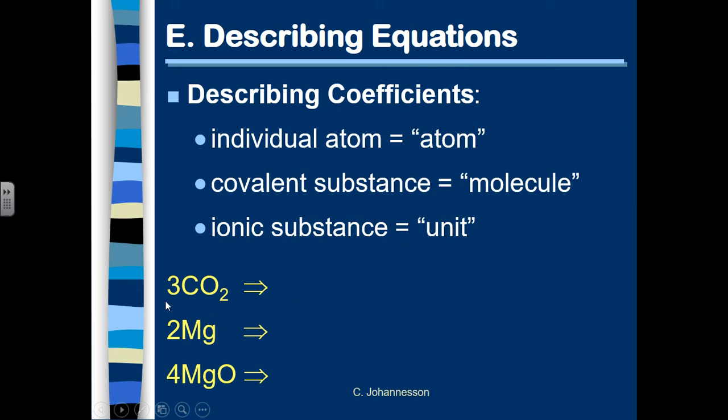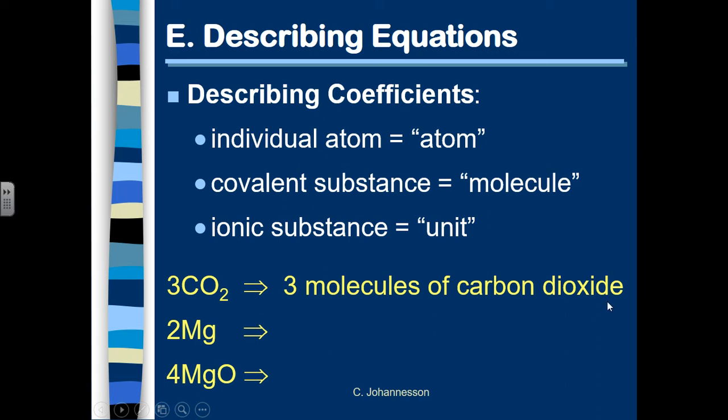So down here are some examples of how to use these describers. If I was wanting to write a sentence to describe this right here, I would say that I had 3 CO2. CO2 is a molecule because it's covalent. Carbon is a nonmetal, and so is oxygen. That's 2 nonmetals bonded together. It makes it covalent. We're going to call it a molecule. So I would write 3 molecules of carbon dioxide. You got to remember how to write your names, guys. So carbon dioxide, because the 2 is di. Remember, with covalent compounds, we use these prefixes. Di, tri, tetra, all of those.